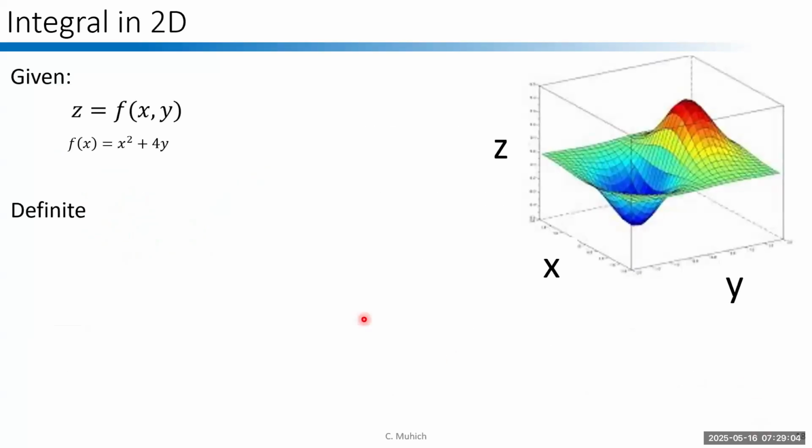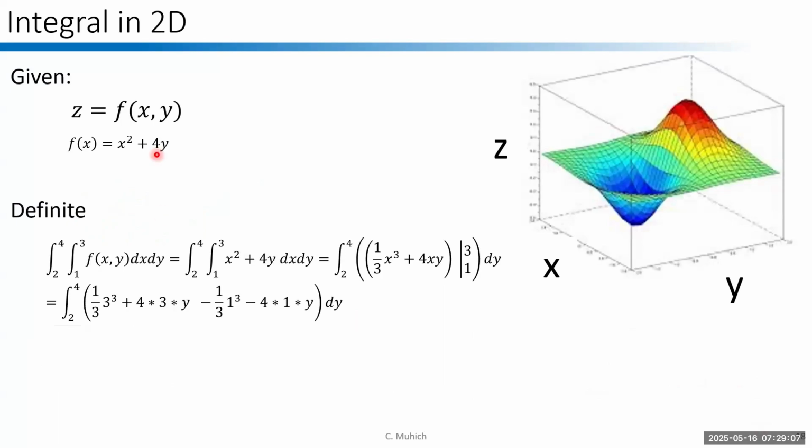I can do the same thing in a two-dimensional space where I take the area under the curve. So here's my curve here, well, the area under the plane, and I would look over some sort of x and y space and see what we have. So I can take the integral of f of x with respect to x from 1 to 3 and y from 2 to 4. And we can do this by taking these in chunks.